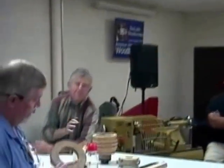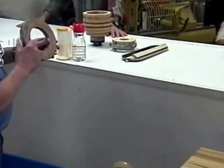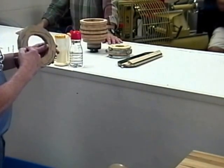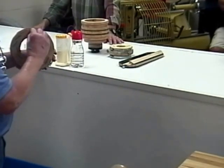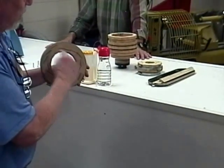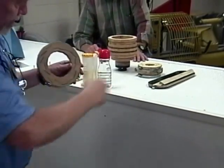You'll notice here that the marks are all on the same side of the wood. This is for grain matching purposes. When this one's glued together, you'll be able to look at the grain, and with very little interruption, you'll have one place where there'll be a big interruption because you can't get them perfect. But for most of the circumference, the grain will be continuous around.